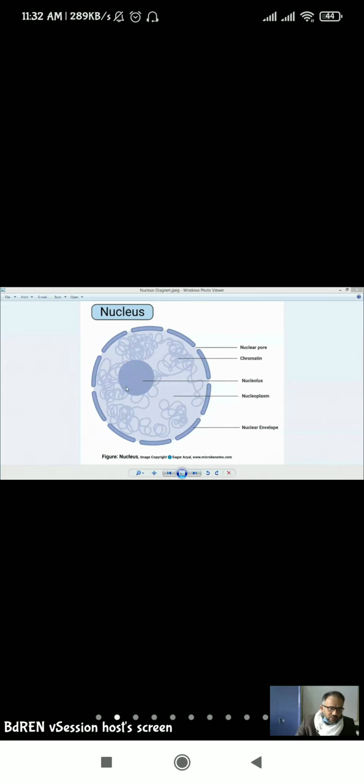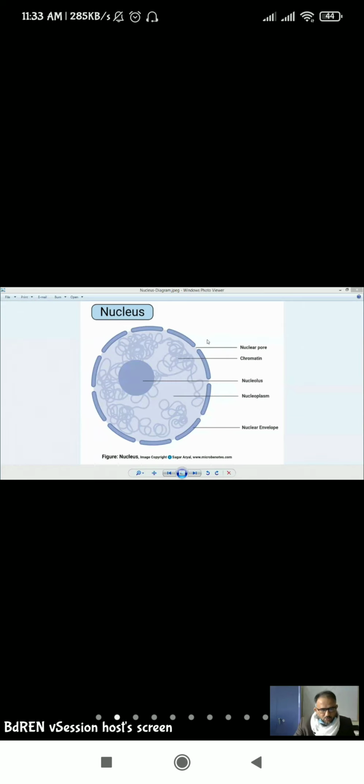However, look here. The components of the nucleus: basically, first the bilayer membrane. They have a lot of pores. This membrane is called the nuclear envelope. Normally we can say nuclear membrane. No problem, nuclear envelope or membrane, it is a synonymous word. They are porous. This pore is called a nuclear pore. Through this pore, they can regulate the movement of genetic materials or something else.